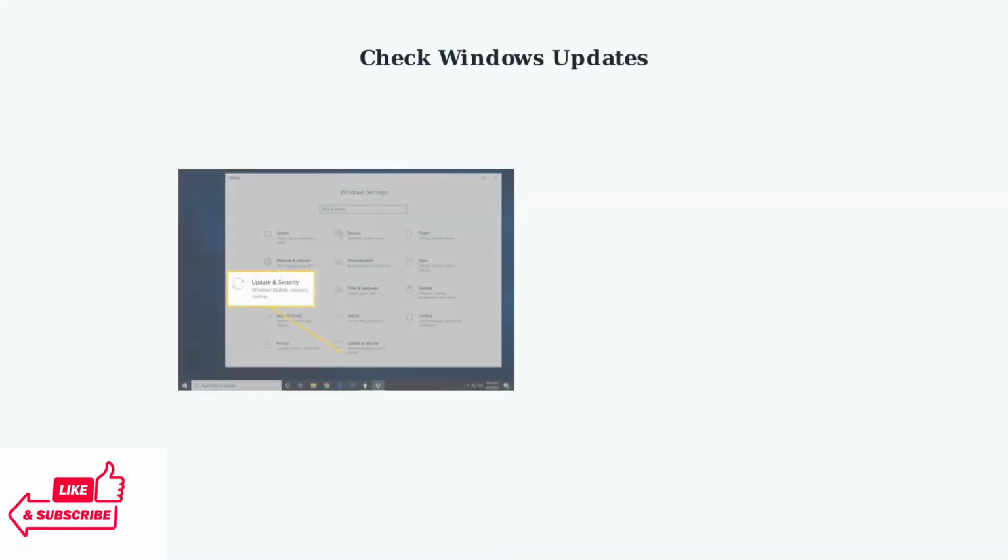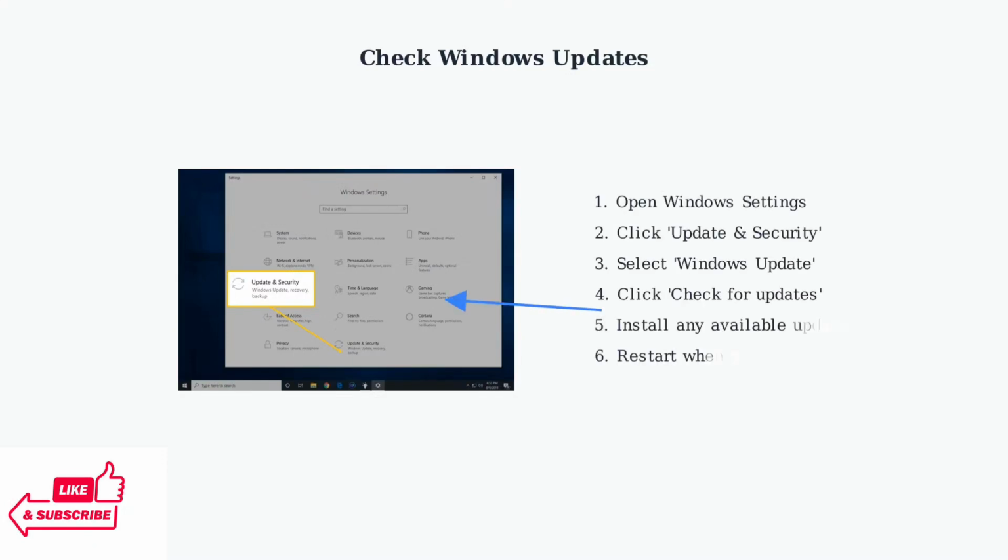Ensure your Windows system is up to date. Go to Settings, then Update and Security, and click Check for Updates. Sometimes recent updates cause conflicts, but installing the latest updates often resolves these problems.